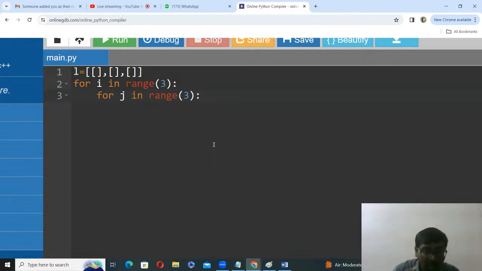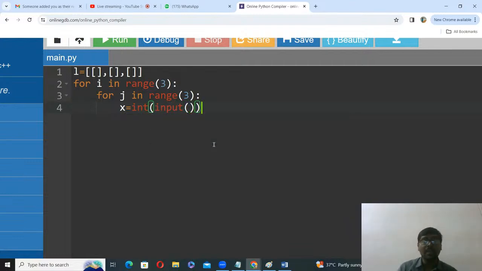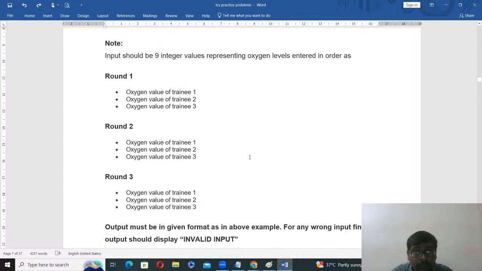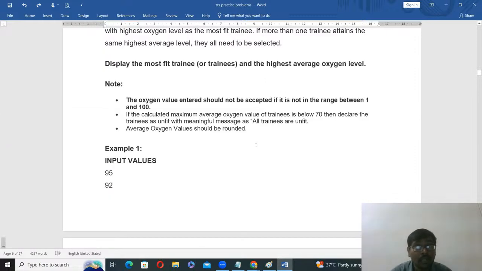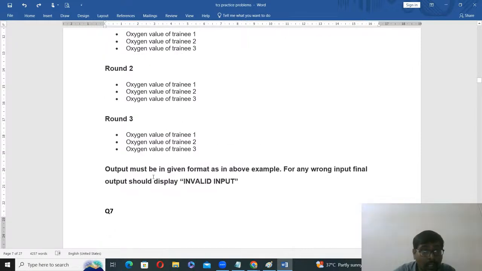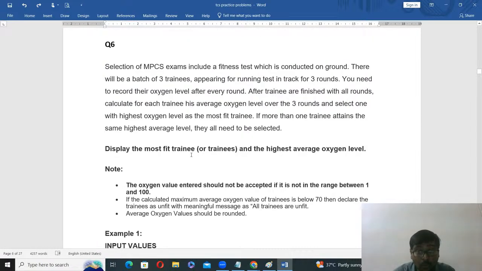Now take one element x is equal to int of input. So read the element from the user. They are given one condition in the program that it must be 1 to 100.